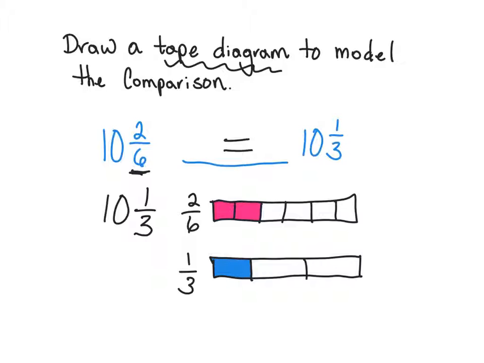But if I wanted to look at a third right here, and I wanted to split this up into 6, then I need to cut it up into 2 pieces here. So 1. How many do I have now? Well, I cut it up into 6. Once I sliced each part of those thirds into a half, I got 6. And now 2 pieces are cut up. And look up here, 2 6/12. See how they're equal? Just like when we reduced 2 6/12, we found out that they were equal. And now our tape diagrams are showing that they are equal as well.